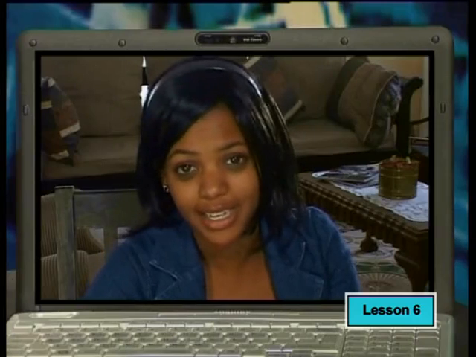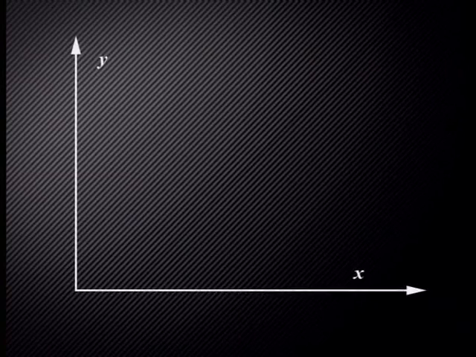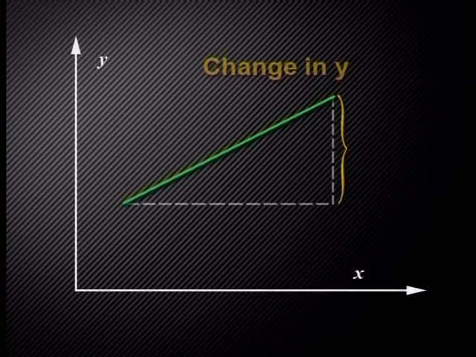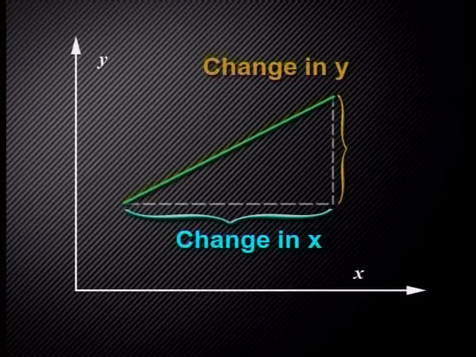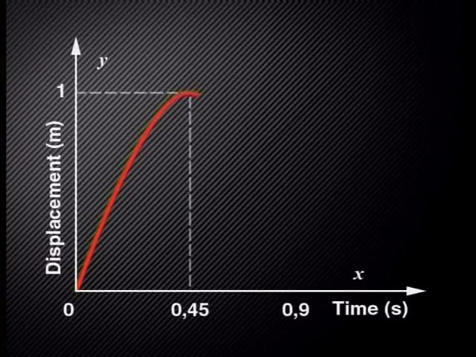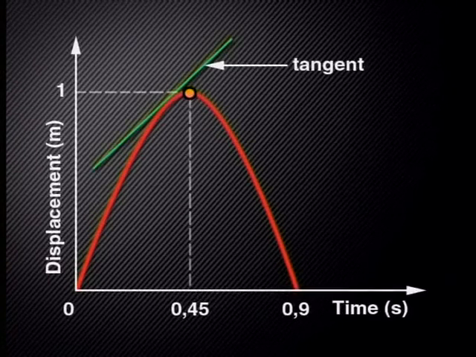It's possible to calculate the velocity of an object. Any ideas on how to do this? Yes, by the gradient. Of course. The gradient of the graph gives us the velocity of the object. To get the gradient of a line, we divide this distance by this one. It's that simple. This is a bit tricky in our position versus time graph because the graph is curved, not straight. We need to draw in a tangent to calculate the gradient. Then we can use this gradient to work out the velocity of this part here. It's not easy to calculate the gradient of a curve unless you understand what the tangent represents.